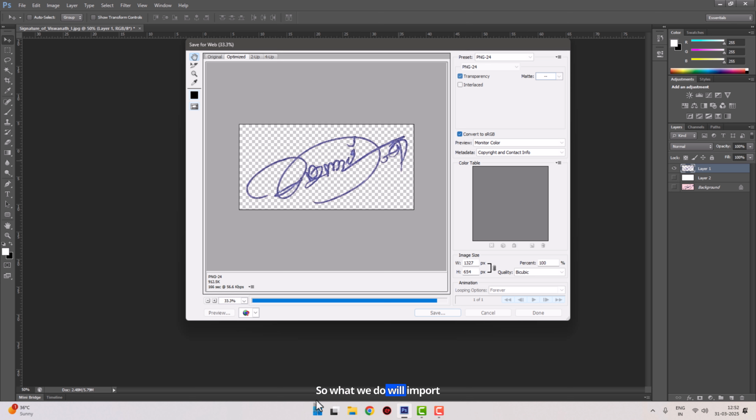So what we will do is import this one in Word and see how it looks. Blank document. And we will insert a text box here.